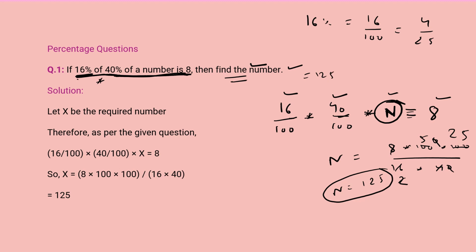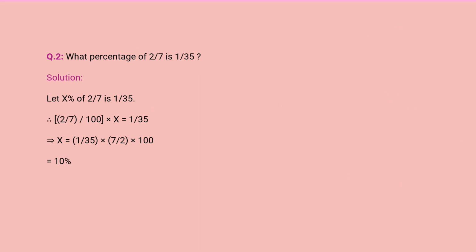So whatever you are asked to find, आपसे जो भी पूछा जा रहा है, जो निकालने के लिए आप उसको x या n या y कोई भी एक वेरिएबल ले लीजिए, फिर उसके बाद आप उसका वैल्यू निकालिए, वो इजीली आपका वैल्यू आ जाएगा. We will see your next question also.